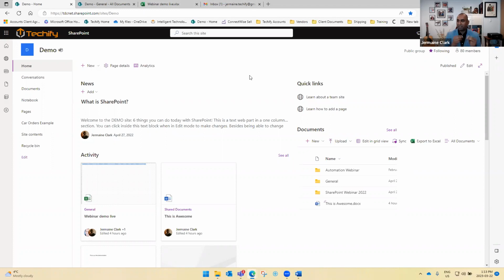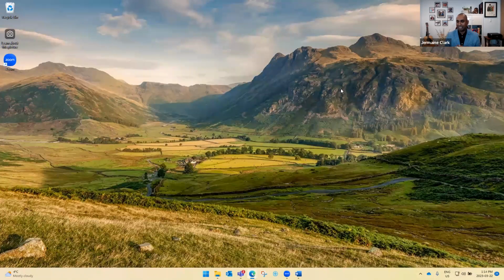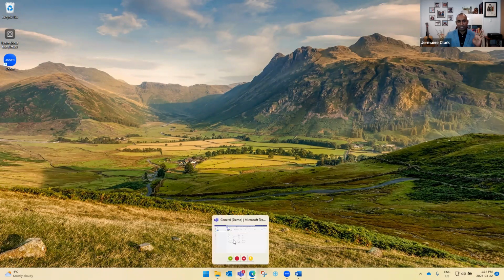Okay. So first things first, how do we access SharePoint? We want to make sure that we give you an example here of all the different ways you can access SharePoint. And the purpose of this, of course, would be that in any event, based on your preference, you can find up to 4 different ways that you can get to your SharePoint site, right? 4 different ways, not just the one. And even though I've preempted, here's my desktop. I like it nice and clean so I can see across the mountains. But we're gonna pop through that, and I'll show you 4 cool ways you can access your SharePoint.